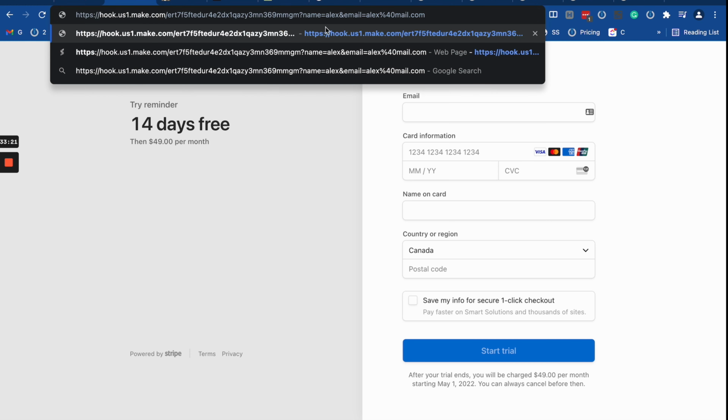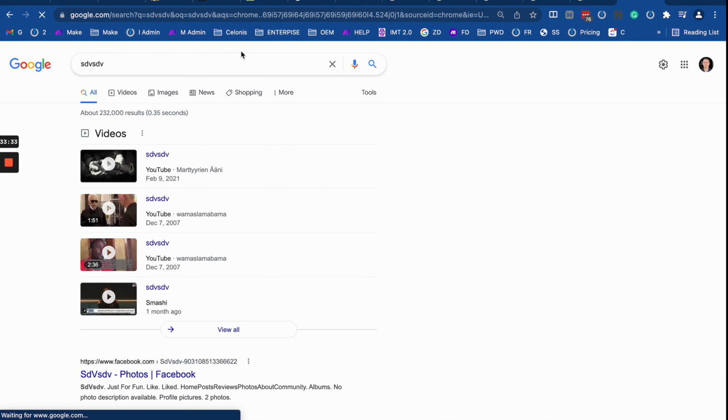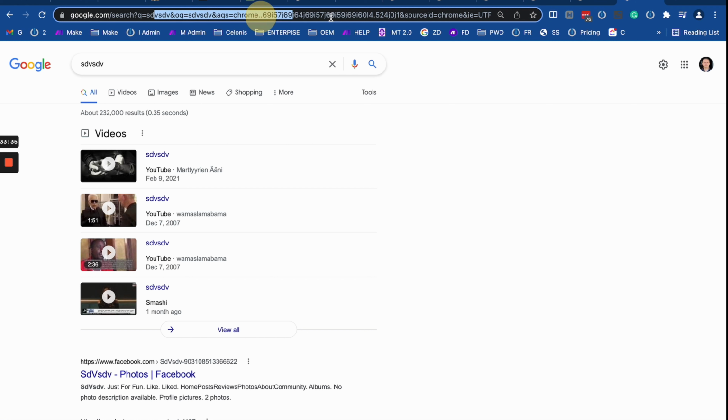So you see you have some parameters, and this is pretty common, it also comes from UTM parameters. Like if you open Google, right, with some search, it will give you a ton of URL parameters. So you see a search, then we have a q, which is the query. That's what we entered here. And all this is a ton of parameters that Google sends for its own use.